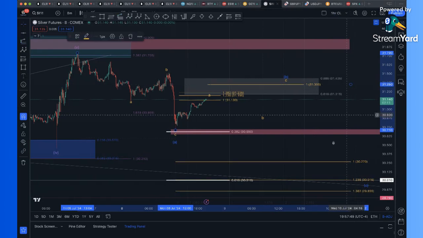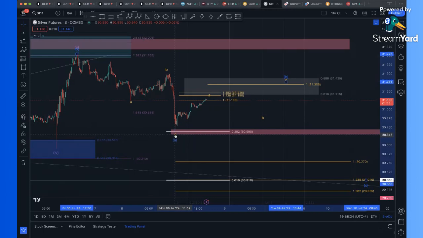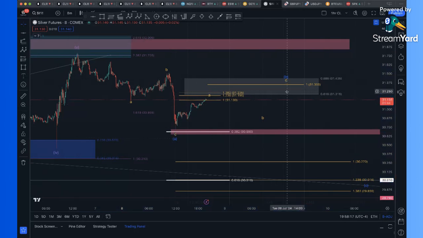And look at that. What I'm noticing now, this white 618 goes with the 382. So the 382 can be a great point for an A wave to terminate, which is what I believe we just had. Then we get a bounce and a B wave, which typically targets between the 618 and the 886 if that's swing high. So that's right here. And this is very consistent with the way I'm drawing it up. It's just fibs. I'm not using my imagination to come up with these. I'm measuring stuff based on what commonly happens using Fibonacci.